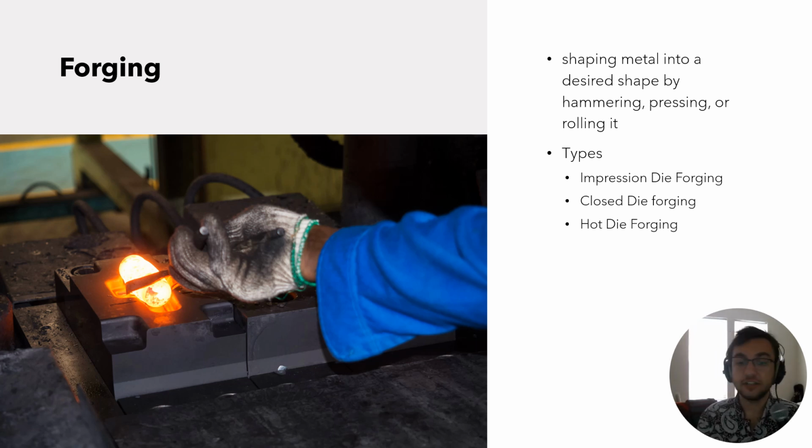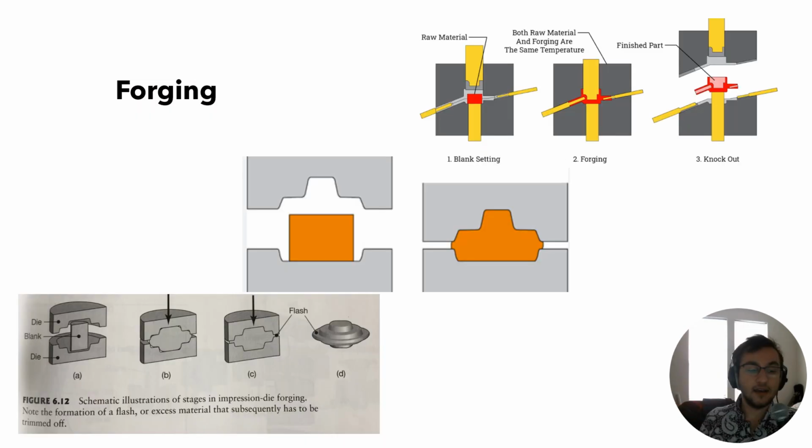So you're taking some kind of object of metal and through a process putting it into the shape that you want. And just as some types that I cover here, I have impression die forging, closed die forging, and hot die forging. Keeping things brief while we run out of time, just as some examples of forging and its capabilities, impression die forging and precision forging, both very similar in that you just take an insert, squish it down, and it makes a shape. The difference being that precision forging, you take a very specific insert so you don't develop any kind of flash.